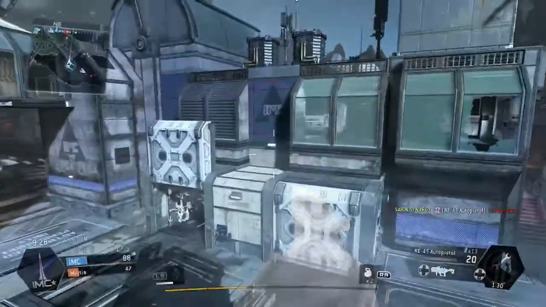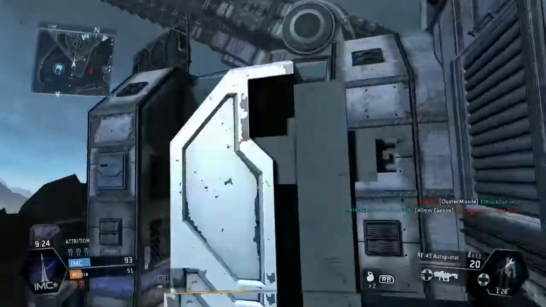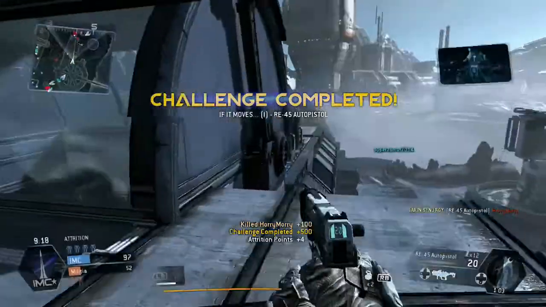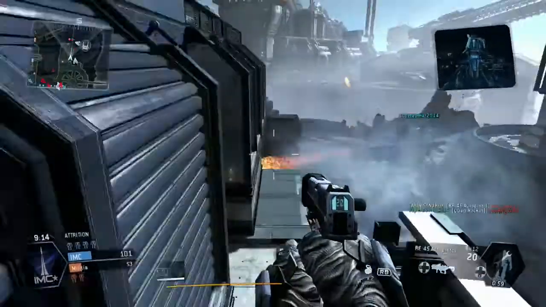Okay, let's get on the move. Okay, there's a pilot right at the right hand side of me. You can see this guy up here. I think he's actually trying to launch himself onto the top for an aerial view, but that sort of backfires on him because I end up hunting him down.